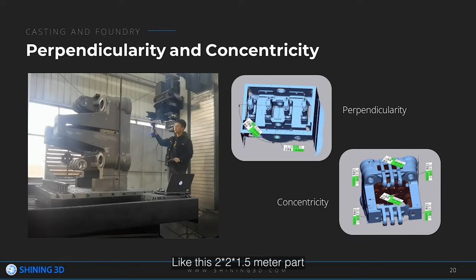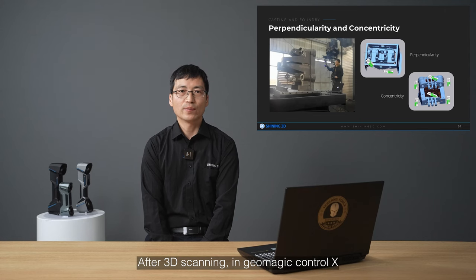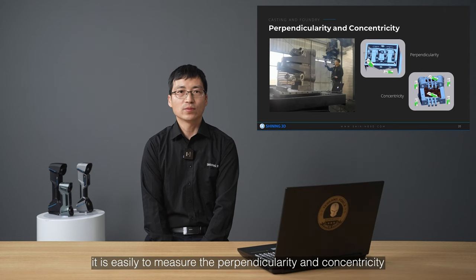Like this one, 2 plus 2 plus 1.5 meters apart, to measure the perpendicularity and the concentricity, we use FreeScan UE Pro. Photogrammetry is adopted to ensure the accuracy. After 3D scanning in the geometric control software, it's easy to measure the perpendicularity and the concentricity.